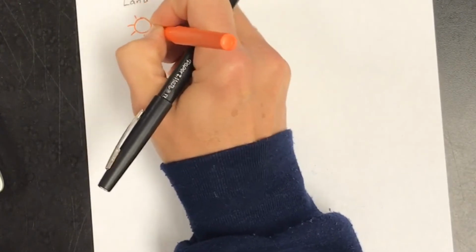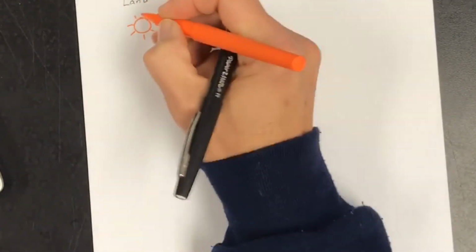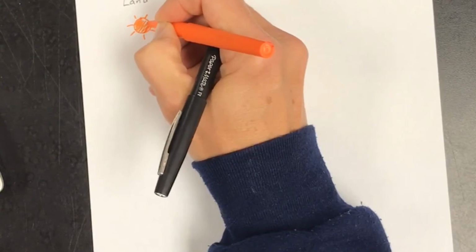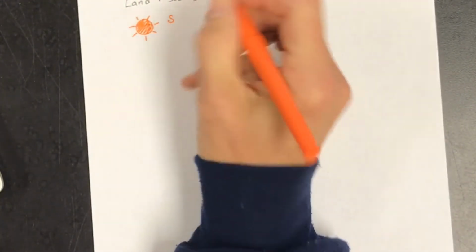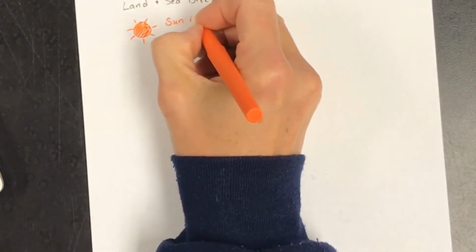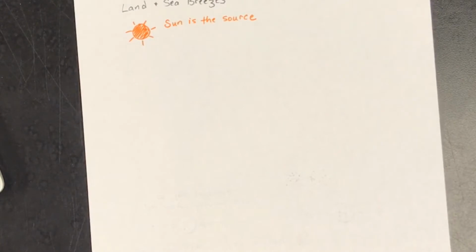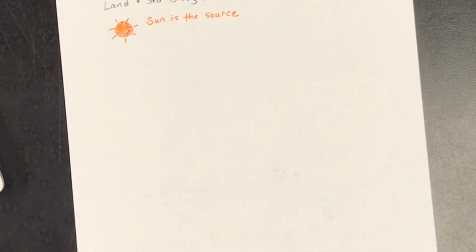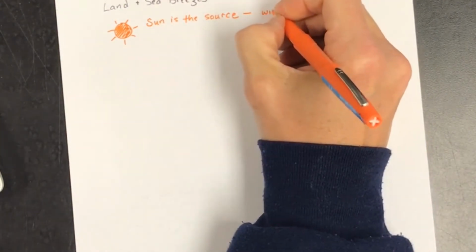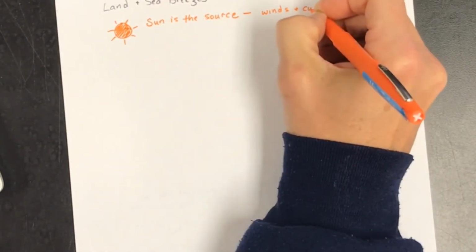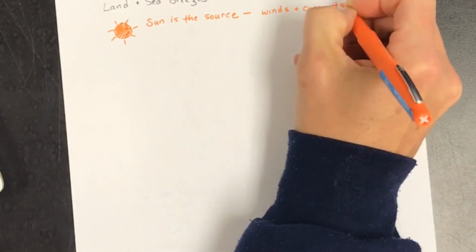So, the first thing to remember is we have the Earth that has all these different things happening on it. We've got waves and wind and currents, and the first thing we need to remember, and I'm going to draw a little sun here, is that the sun is the source of energy which powers everything. So I'm going to put sun is the source, and this is just to remind us that any movement that we see in the atmosphere and on the earth, the sun is ultimately the source, and that it moves the winds and currents, since that's what we're talking about mostly in this unit.